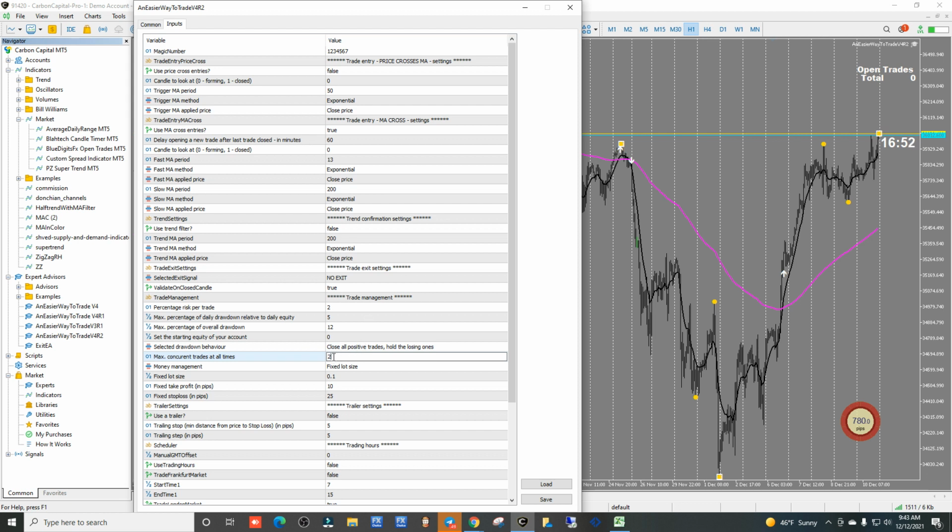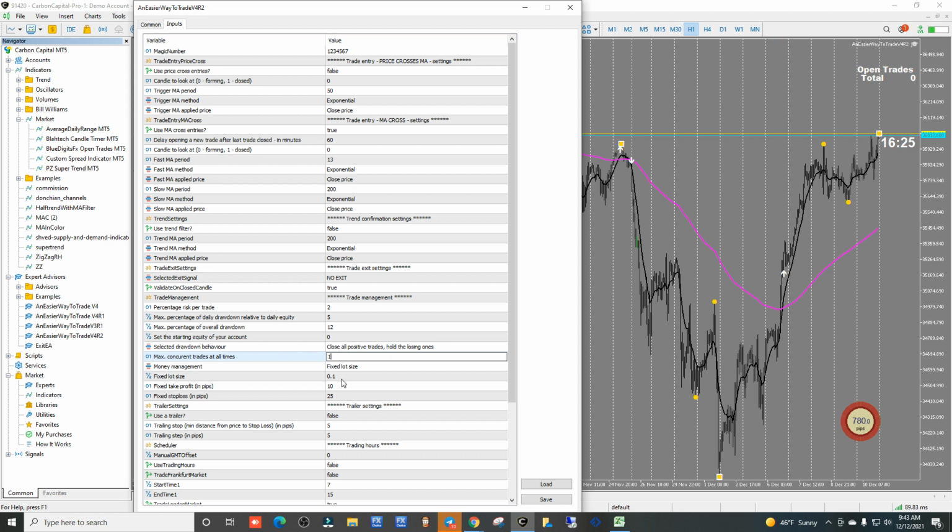That's up to you. But remember, proper risk management. If you have 2 trades open here and then you put this EA on all your pairs, just think, for example, what if 10 or 15 of the trades open at the same time and you got 2 going? That's 30 trades running at one time. Look at your account margin, free margin, and account balance. So make sure you are using proper risk management. I like to keep it on 1.